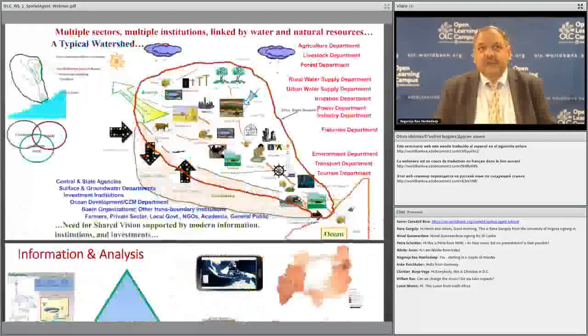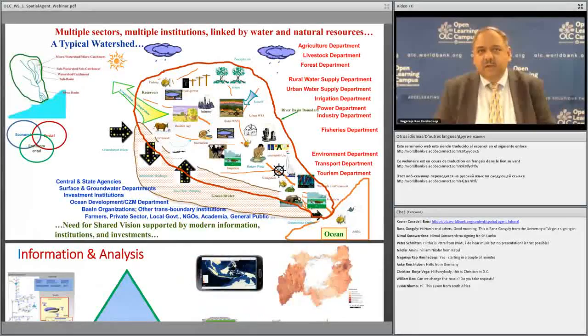What is a watershed? Watershed is basically the same in many ways as a small river basin or a large river basin based on your perspective. In different parts of a watershed, you have various types of activities which are usually managed by different departments, ranging from forest departments to agriculture departments to water resources agencies and so on.